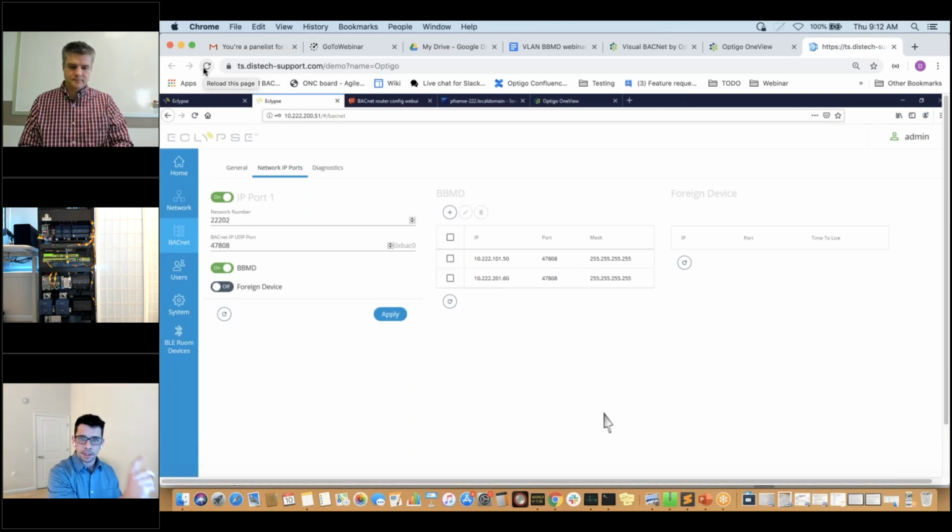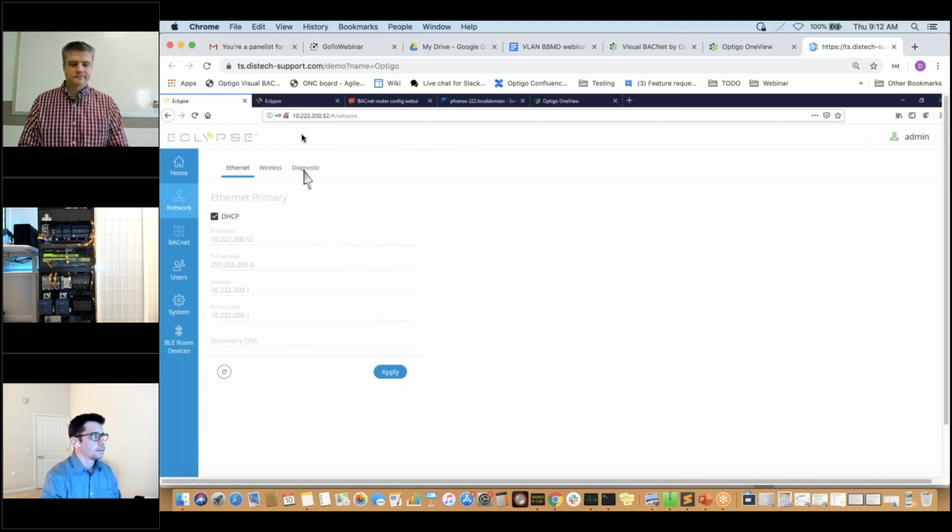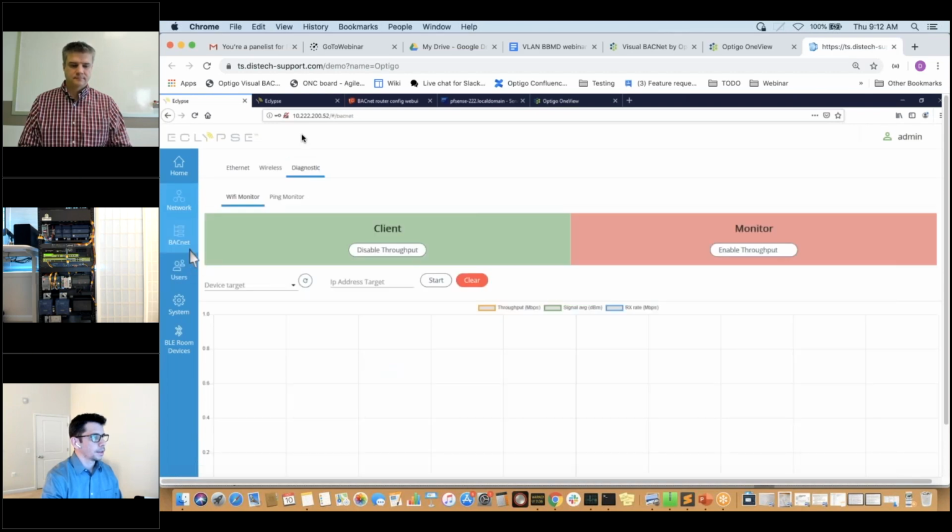Whereas a foreign device would allow you to broadcast your outside air temp from a single controller, an AHU or a rooftop controller, to multiple VLANs without having all the broadcast traffic from that VLAN go, just that controller's traffic. So foreign devices are really useful and you should take advantage. But for the purpose of this discussion, we're looking at a bigger network, so we'll stick with this.